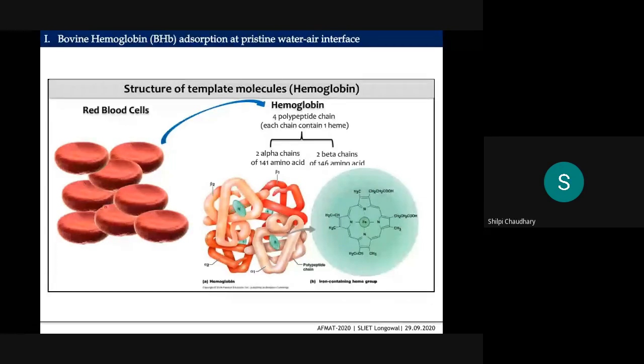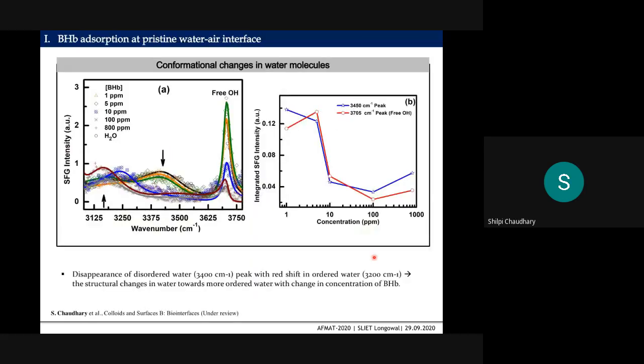If we see here, this contains 4 polypeptide subunits. 2 of them are characterized as alpha subunits, and the rest of them are known as the beta subunits. Each of them has a heme bearing group here. This is not about biology. If we try to understand it in terms of physical chemistry, there are some kind of organic molecules present here, so they will definitely give us vibrational signals. Anyway, this is the slide where I am representing the result.